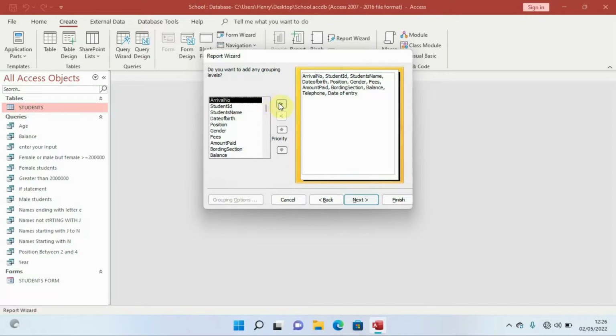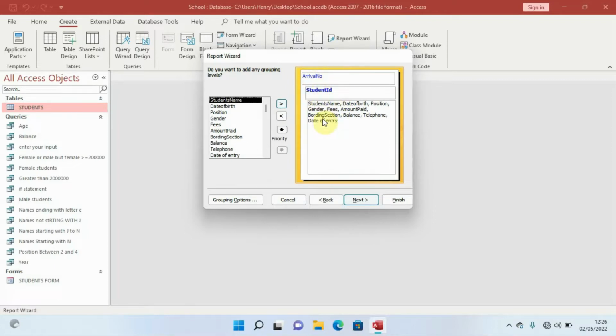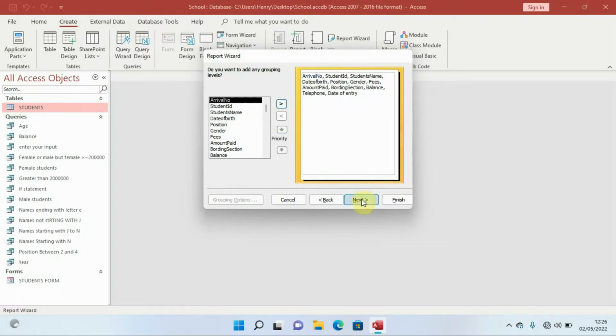For example, selecting the groups that you want to make. For example, I can say arrival number. I can put, let's say, the student's name. And you're seeing that our groups are being made onto our report. But for my case, I don't want to make this grouping, so I'll just take them back, then I'll continue.